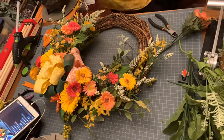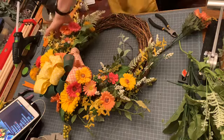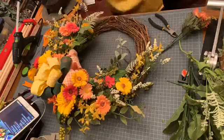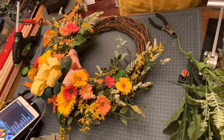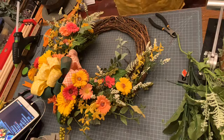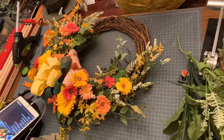I have a whole slew of flowers. I've had some of these over here for over a year. So I can't tell you when I bought these or anything like that. But I've had them for a while. I just haven't found anything to use them with. And now I do today. Or now I did today. Not do. Did.